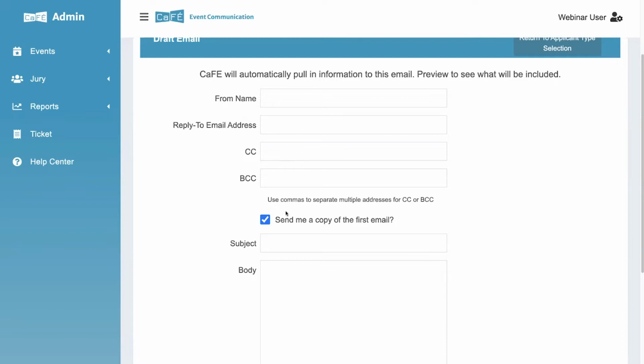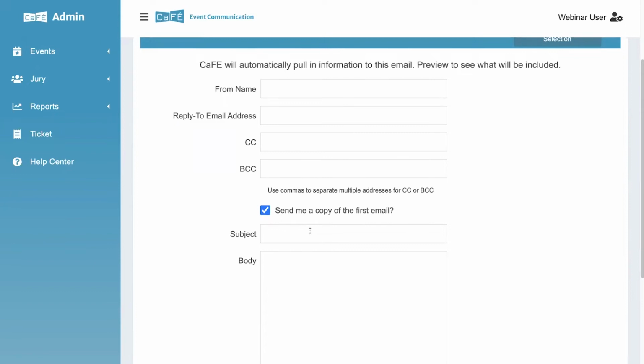So if you check this box here, it'll send you the first copy of the email that goes out, and that will go to the email associated with your login, with your admin account here. So even if you skip these fields, once you send your email, clicking send me a copy ensures that you receive that first email that goes out. Just be aware that when you get that email copy, it would contain one of the artist's names and artwork info, since it really is just a copy of that first one that goes out. But this way you can at least get a copy of it with your message to be assured that the email was sent and have that proof available to save.